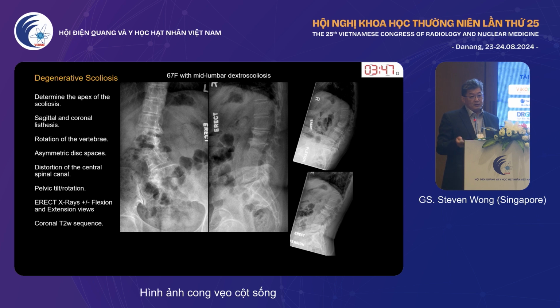So basically, for degenerative scoliosis, find the apex and see whether there is subluxation in the coronal and sagittal planes, AP and lateral. Look for rotation of the vertebrae and asymmetrical disc spaces. And in this one, there is everything. You have lateral listheses and asymmetrical disc space narrowing. All this will mean that it will never straighten itself. It will just get worse. Eventually, the patient will end up with pelvic tilt because of the tilt of the body towards one side or the other, and you just get x-rays.